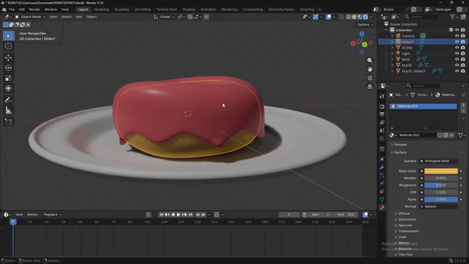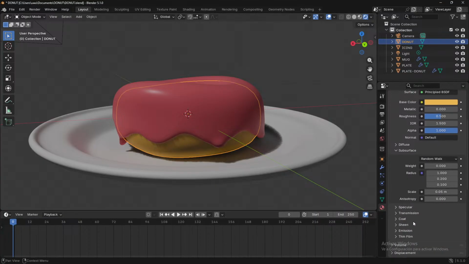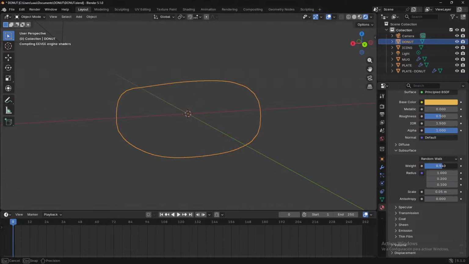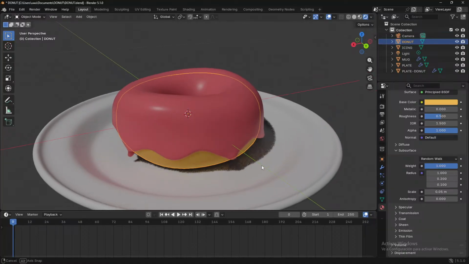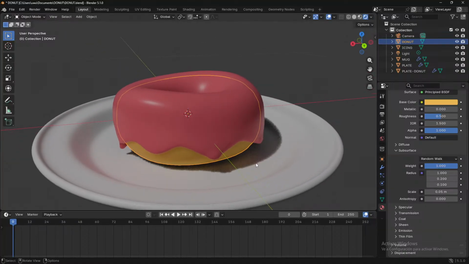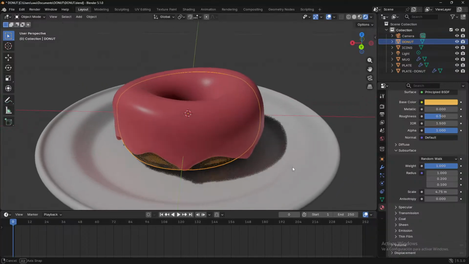And that value is underneath here where it says subsurface. If you go down here, you want to turn the weight all the way up to 1 because this is not the intensity of it. Apparently this value is supposed to be 0 or 1. It shouldn't be somewhere in between. To control how much of it, there's the scale, which is how far into the surface the light will penetrate. You can increase or decrease this, and you can see the light get into it. Now, by default, it looks red, which I also think is a mistake.